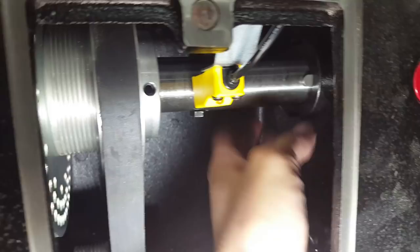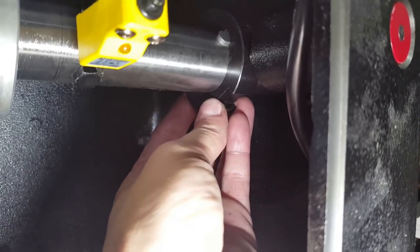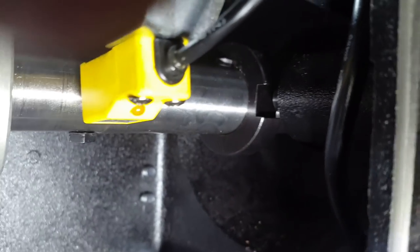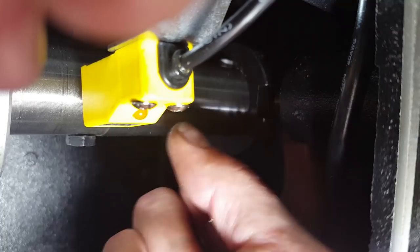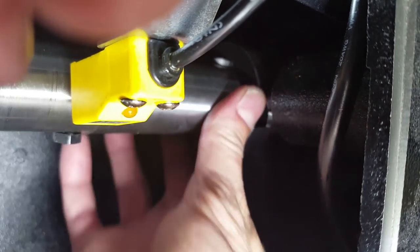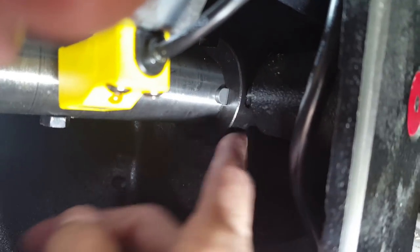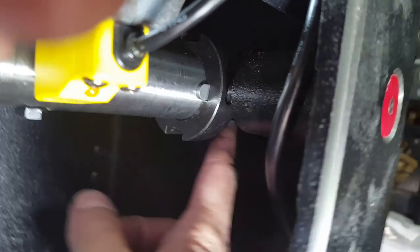Then once you get all of that on, start here, put your keyway in, then make sure that this little gap in this locking piece that's designed to help you lock down your spindle lines up good width-wise from the front to the back. Make sure it lines up good on there, because your old one will have a notch, maybe even the new one will have a notch in it, because it does come assembled. Just make sure you try to line that up, so that way it's not hanging too far this way or too far towards the head spindle. Now that does not touch or rest against or come close to the headstock bearing.